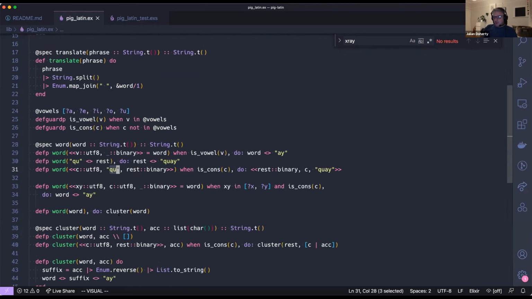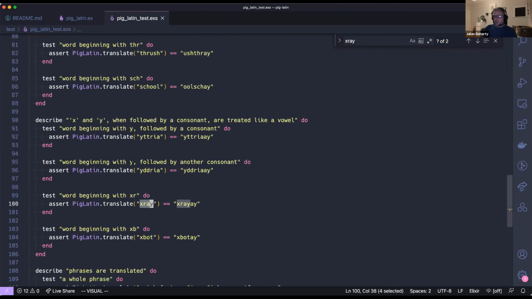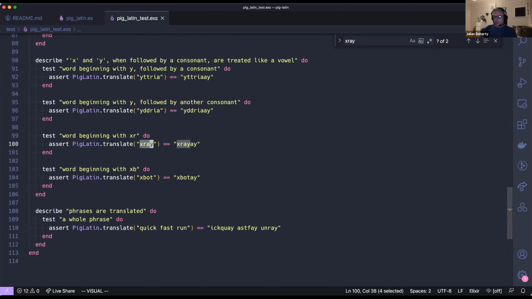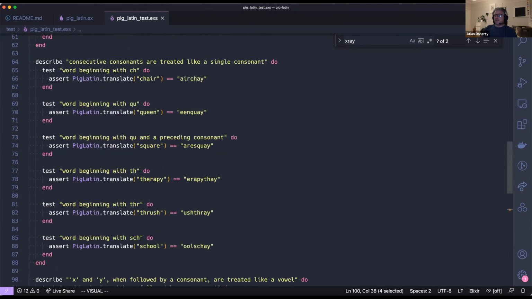The last one gets slightly more complicated where we've got a cluster of consonants. So these ones where consecutive consonants are treated as a single consonant. So chair, grab the first two consonants off the front because then we get a vowel. That turns into air che.